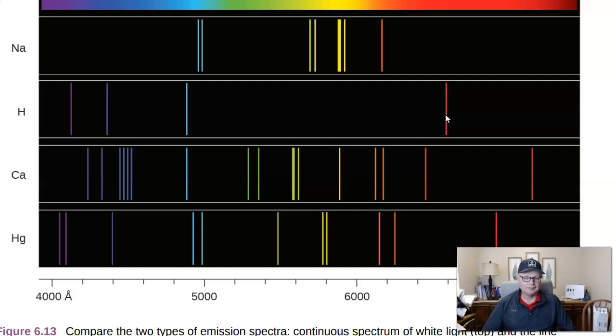Pretty cool, huh? Not only can Bohr tell you that this is going to be here, he can tell you this line ought to be here. He can actually predict what the spectrum for hydrogen actually looks like. Okay, and he can tell you which energy level the electron is coming from and which level the electron is going to. So that's considerably better than where we were 20 minutes ago, right?